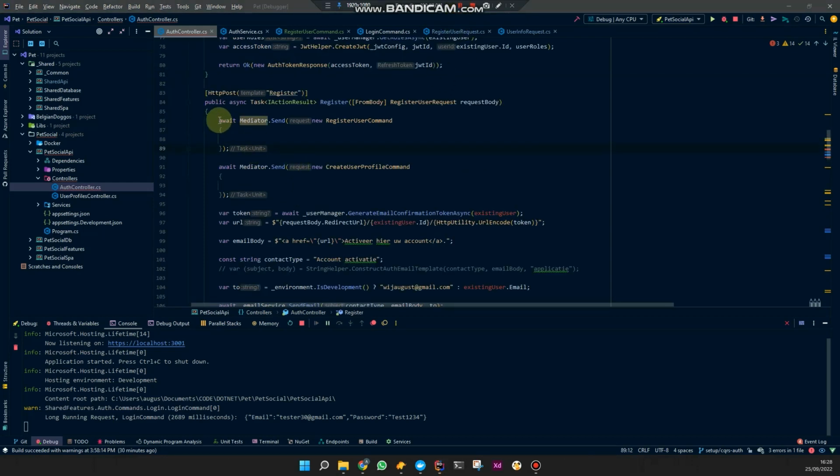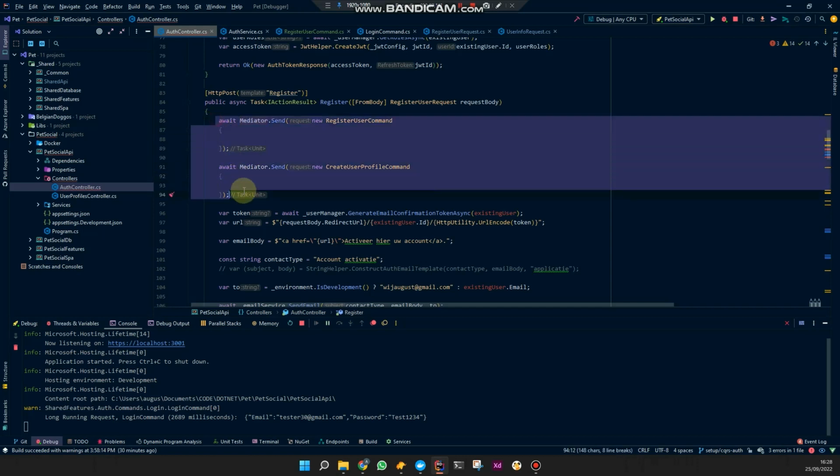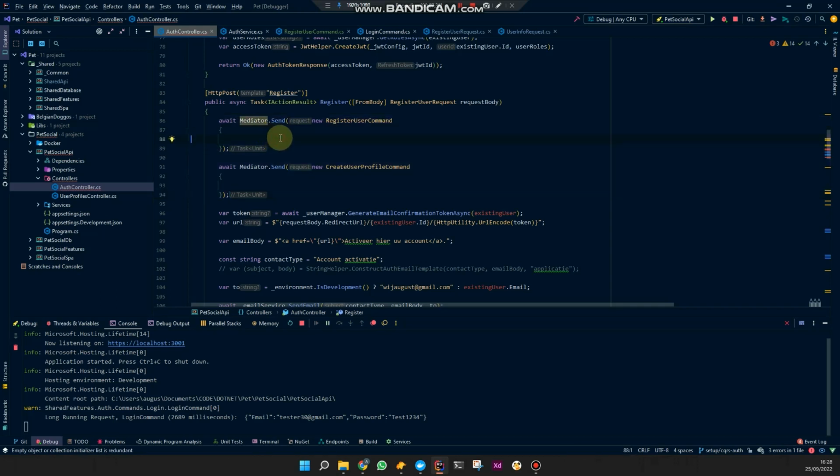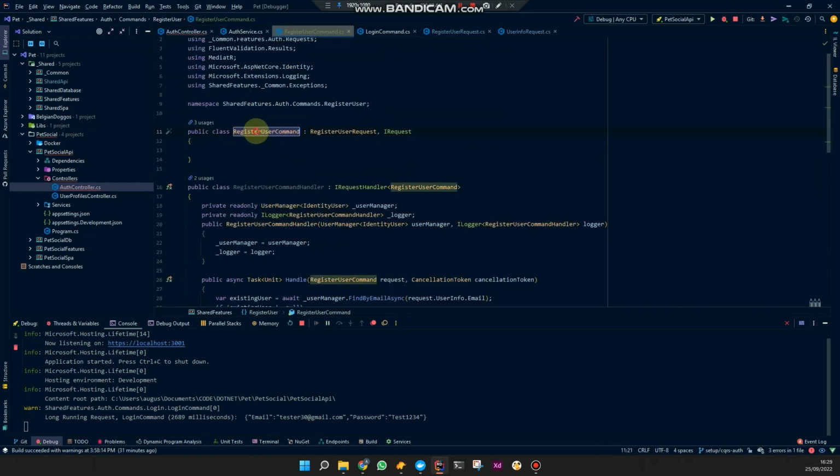Another thing is register a user and then creating the user profile. It should actually happen in a transaction. So if one fails, neither of those accounts should be made, or neither of those database calls should be executed. Now I'm seeing this RegisterUserCommand and CreateUserProfileCommand. Maybe I should just call this CreateUser.